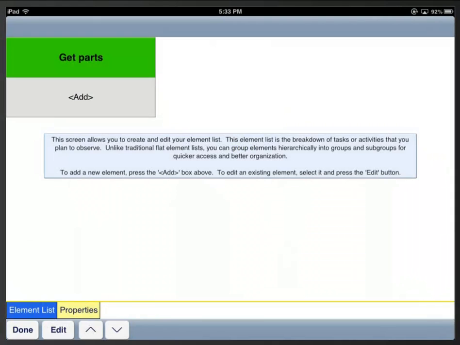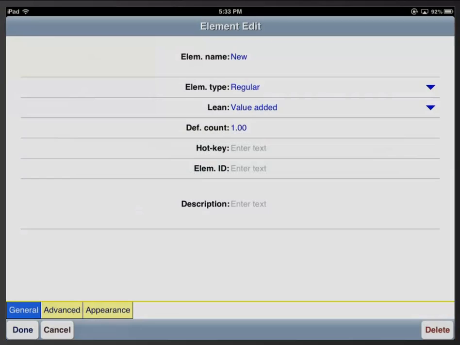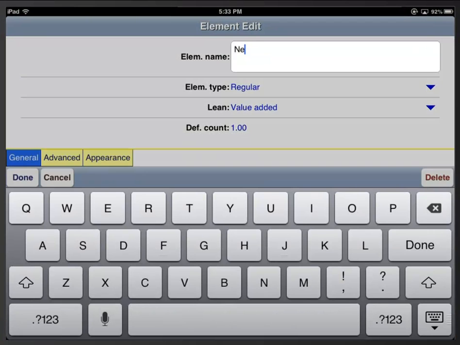We'll click Done to create our first element for the study, and we're going to continue on creating some more elements. So we'll go under Add again, and we're going to say here that we need to build box.